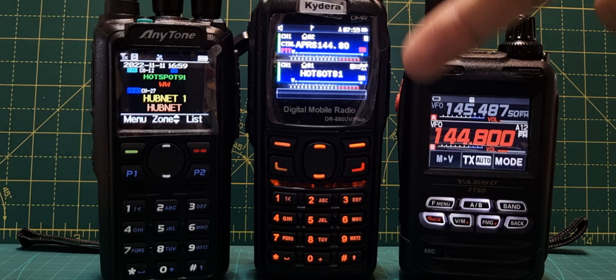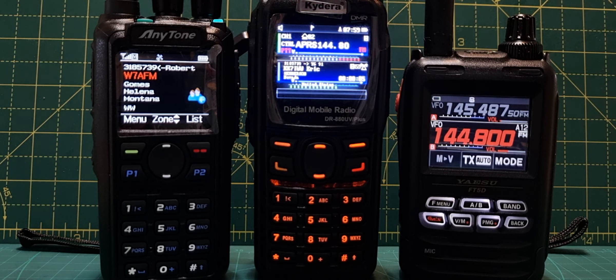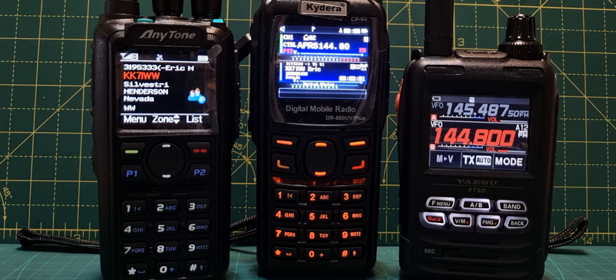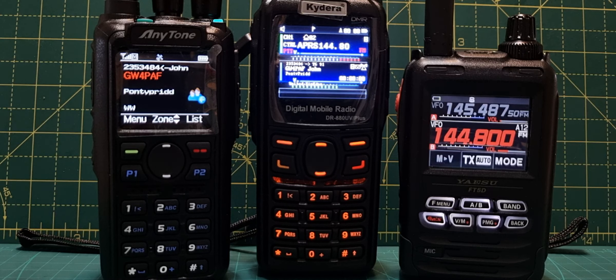For me, the design and look of the GD88 is far nicer than the AnyTone. The main thing is you're not buying the GD88 because it's like any other radio — you're buying it as a unique radio that stands on its own. Yes, there are bugs, and will they ever iron them out? Maybe not. The volume not getting quite as low as you'd like is annoying when you're sat next to your wife watching telly, but generally it's fine walking around the house, taking the dog for a walk, going out in the car. Sat at home it can be annoying — what I do is lay it face down.